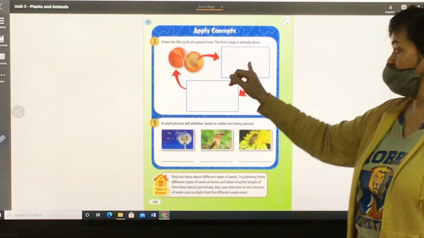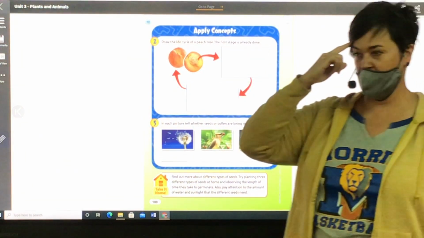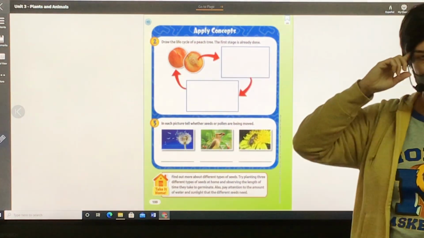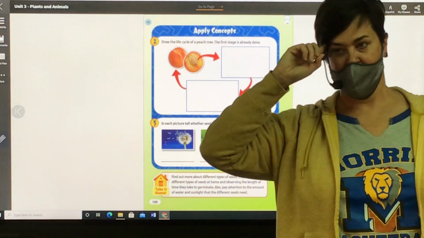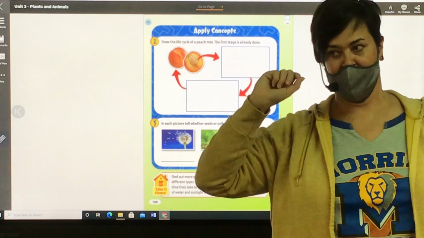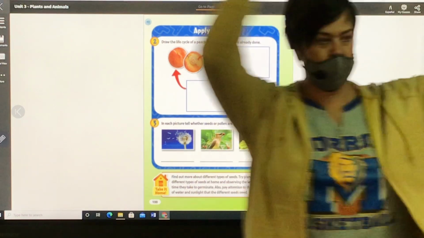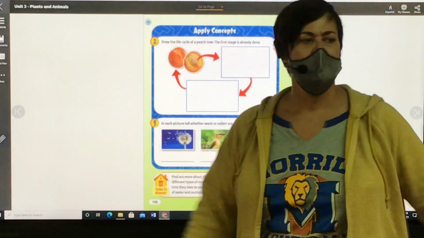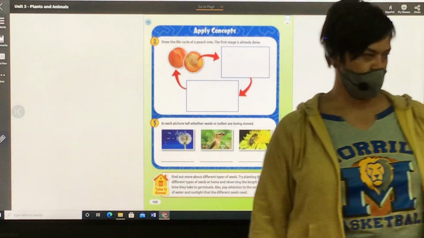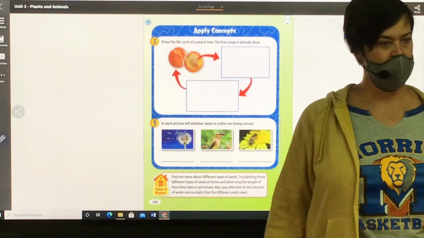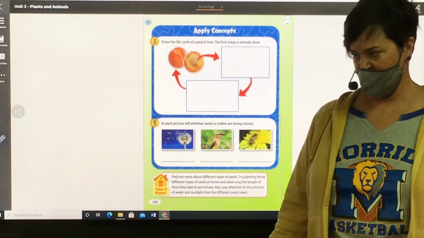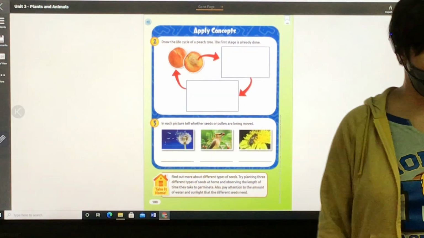What would we draw here? Can you picture it in your mind? From the seed, do you remember what we said it becomes? A great big giant tree. No. It becomes that right away? No. No, what does it become, everybody? A seedling. So draw a seedling peach tree. What would it look like? Is it going to be a nice big old tree yet? No, it's like a baby tree, isn't it?